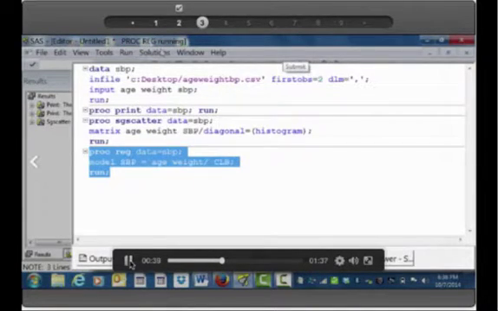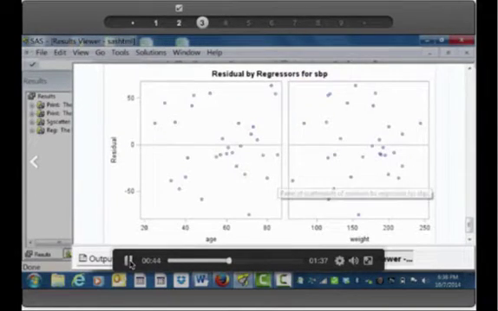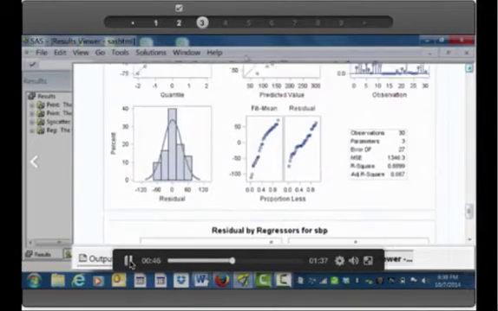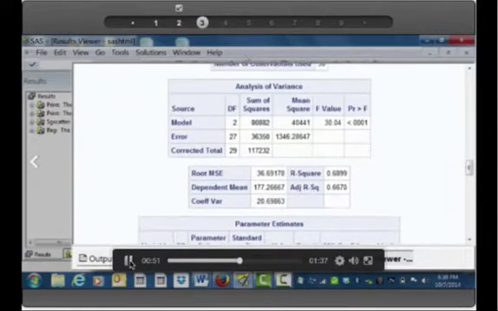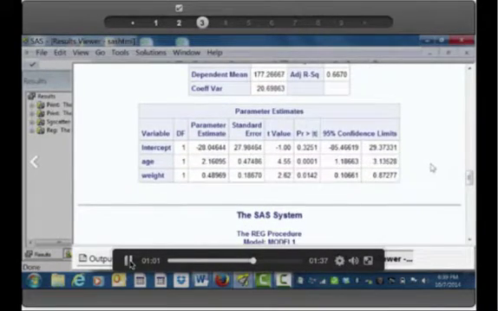So when I run this, it says it's running. Let me come up here to the analysis of variance table. And you see the output here. Everything looks pretty good. So let's look at these parameter estimates. Your next problem is to write down the regression equation and interpret the value of each slope in the regression equation.